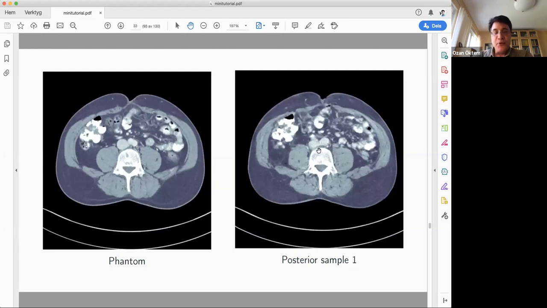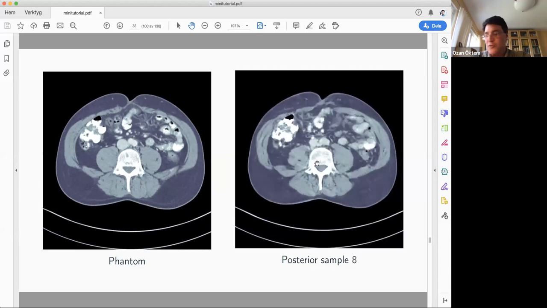So of course, if you have one sample from the posterior, this might look a bit impressive, but if you take another sample from the posterior, you see that this thing is changing. And of course, this is not so fun if it's changing like that. So you typically wouldn't present a single sample as a solution. So what you do is that you can compute the mean. If you do that, you get the conditional mean in some sense, right? It's computed from 1,000 samples.